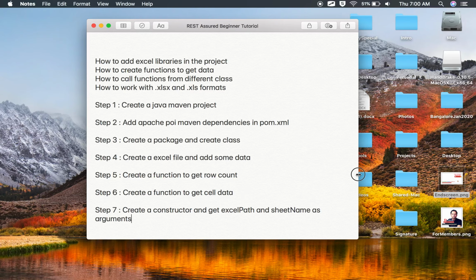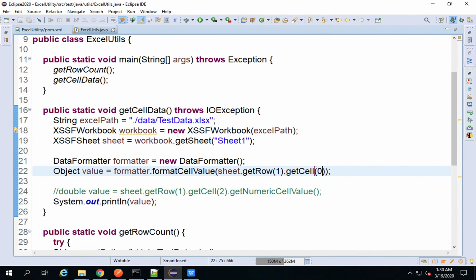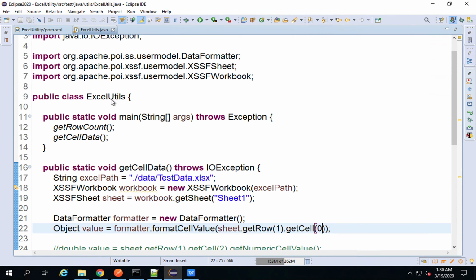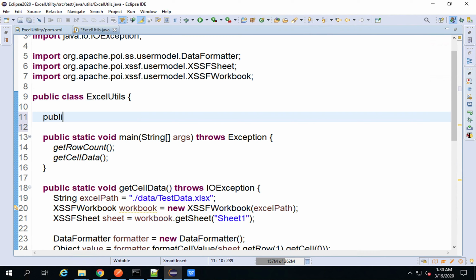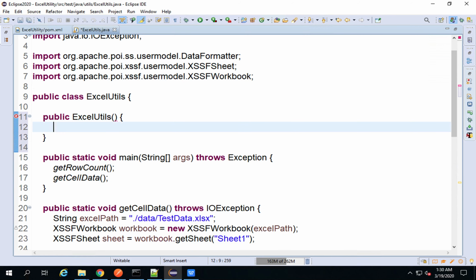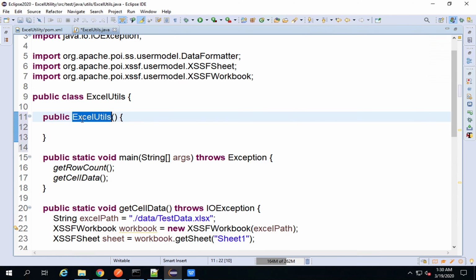arguments. So what I'm going to do is, a constructor is a function which has the same name as the class name and does not have a return type. So if I say public and without a return type, I give the function name same as class name and create this function, this becomes a constructor for this class. And a constructor is always called whenever you create an object of the class using the new keyword, and I will show you in a moment why we need this.